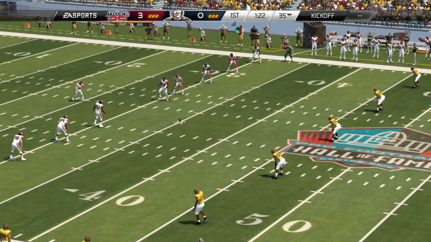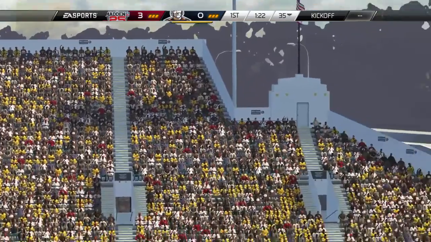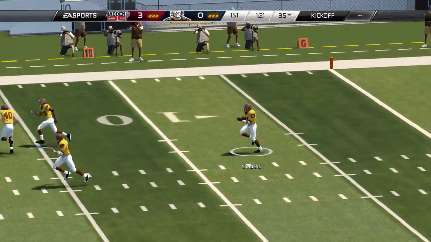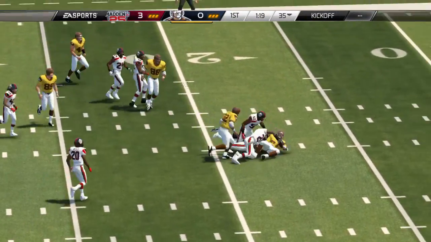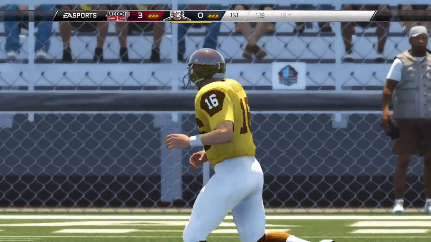Ready to swing his leg as aggressively as possible and send the football down to the end zone. And they stop him from running it out to the 20. Mark him down at the 19.